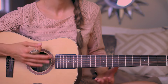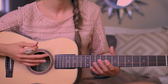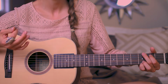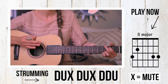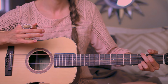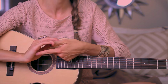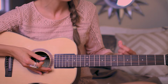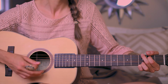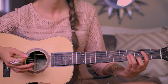Because this pattern is a little bit more complex, I want to give you guys a close-up, and I'm just going to play it a little bit slower than normal, and then we'll break it down step by step, and then I'll play the chords together. So I'll use the G major as an example. We have down, up, mute, down, up, mute, down, down, up. And of course, the muting is done just like the other strumming pattern with the side of the palm. And you're just going to come back and mute the strings. And now when we play it up to pace with the entire chord progression, it's going to sound like this.